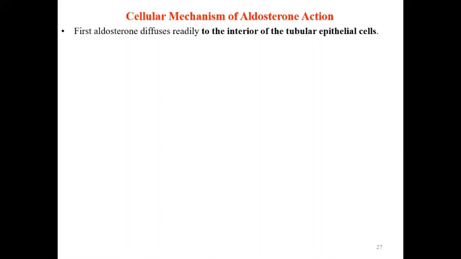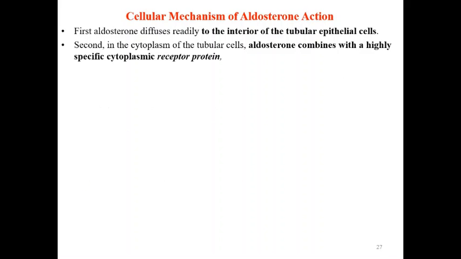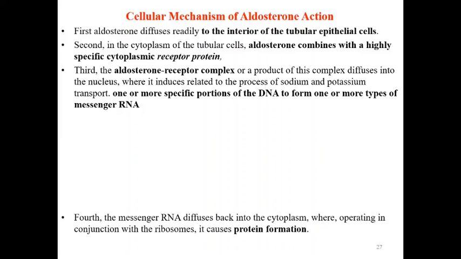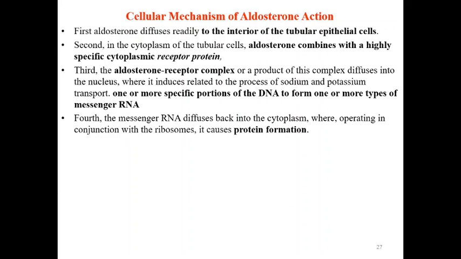But when they go to the kidneys, because they are fat soluble, they are able to cross the phospholipid bilayer of those epithelium cells to enter the cells and facilitate transcription of certain proteins. So aldosterone goes and binds to specific receptors in the cytoplasm of the epithelium cells. Then the aldosterone receptor complex will move to the nucleus and facilitate transcription of DNA into messenger RNA. And this messenger RNA is responsible for production of proteins.